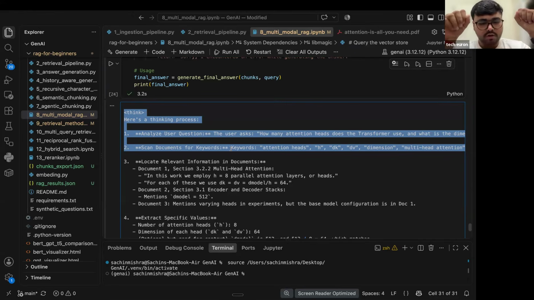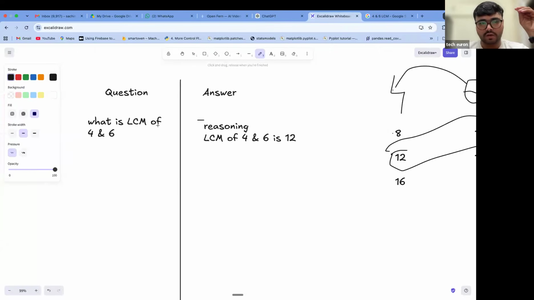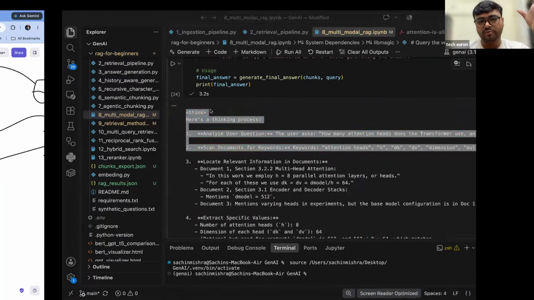Don't be confused. When I say reasoning model or any kind of model, it has to do with the data and the way LLMs are trained in different ways. If you remember from my previous lectures, I told you different companies use different strategies to train their LLMs. Some might use decoder, some might use encoder. Now someone has come up with the concept of training the model in such a way that it will have very strong reasoning. So it has nothing to do with multimodal RAG.